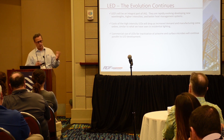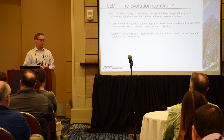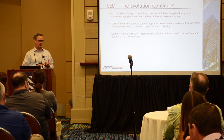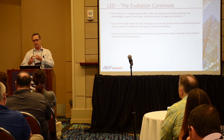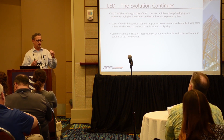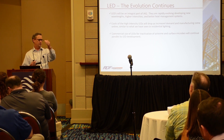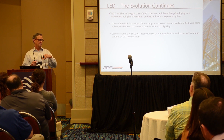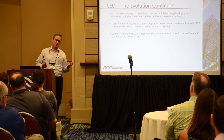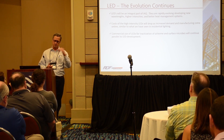LEDs, in conclusion, are going to keep evolving. LEDs are the future of indoor air quality and UVC light — rapidly evolving wavelengths, higher intensities, and better heat management. Heat management is key; that's how you're going to tell the difference. On the semiconductor design of an LED, manufacturers tell me that only 10% of the electricity is converted to light on UVC LEDs — the other 90% is heat. Light goes out the front, heat comes out the back. The cost of LEDs will drop as manufacturing scales, just like we saw with residential LEDs.